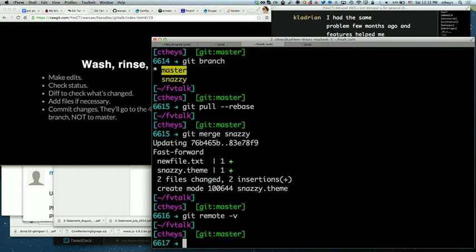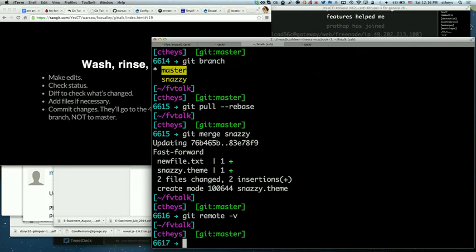It's much more common to have a remote when you're initially cloning something instead of initting it. So if you go on to GitHub and you want to use a package, you'll copy their clone command, and you'll run the clone. And then you'll automatically be hooked up to that remote. Or if you go to the Drupal.org project page, and you go to the version control thing, and you use that git clone command, then you're already hooked up to the Drupal.org remote. So then you'll have something to pull against.